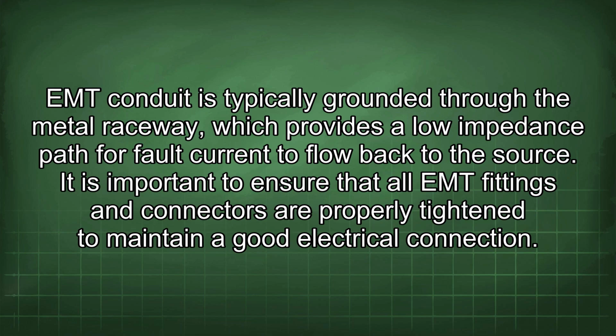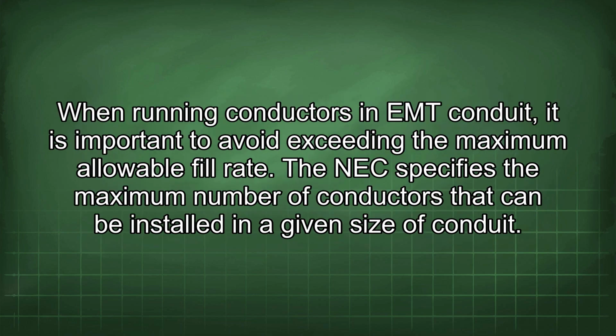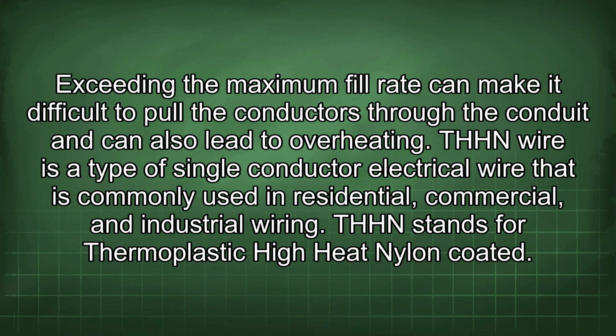It is important to ensure that all EMT fittings and connectors are properly tightened to maintain a good electrical connection. When running conductors and EMT conduit, it is important to avoid exceeding the maximum allowable fill rate. The NEC specifies the maximum number of conductors that can be installed in a given size of conduit. Exceeding the maximum fill rate can make it difficult to pull the conductors through the conduit and can also lead to overheating.